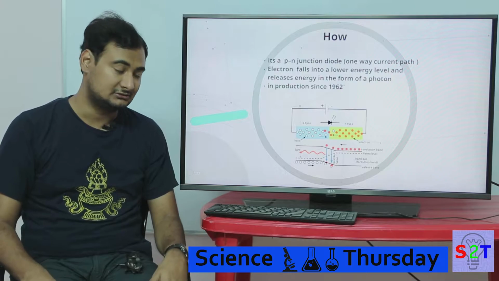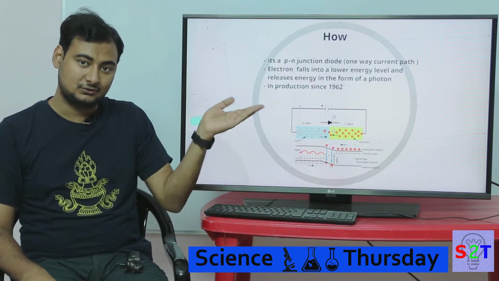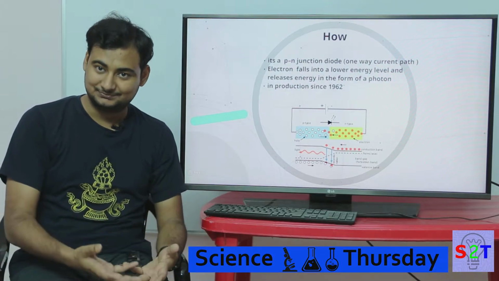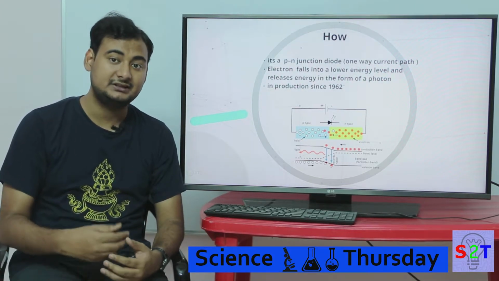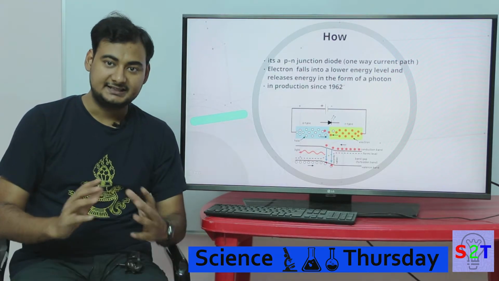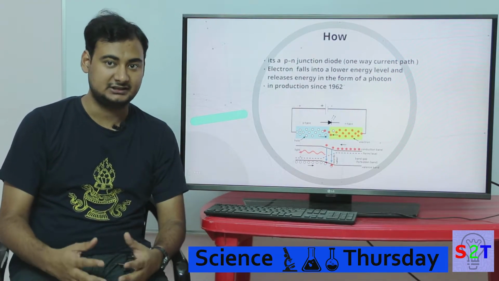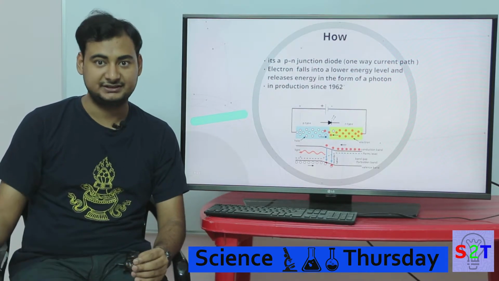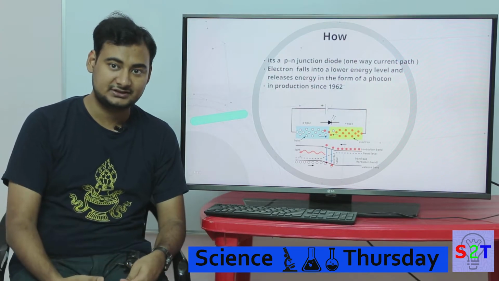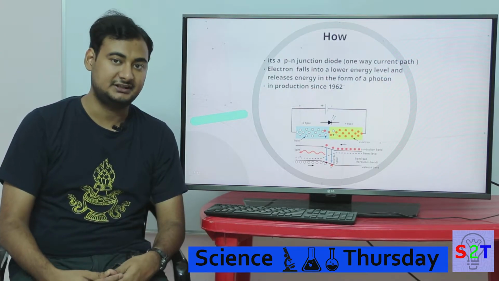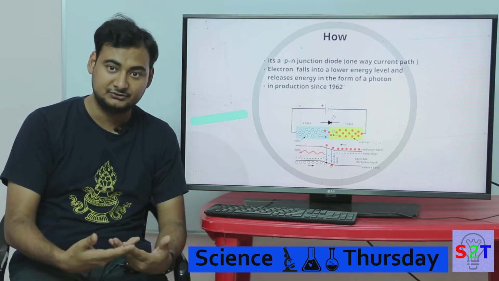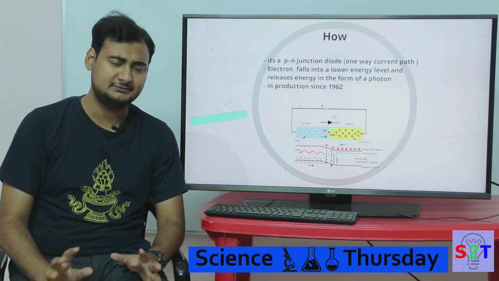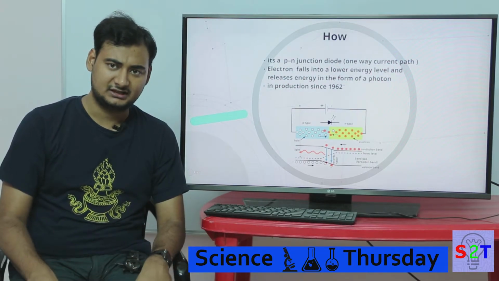Yes, they are actually called holes, and the electron tries to go into the lower state of the holes, and while doing so it has to dump the energy that you put into it, the electrical energy, so it releases a photon. So that's how it can directly convert electrical energy into photons. It simply jumps to a lower energy state. You increase this energy state by electricity, it jumps to a lower state, and we design the semiconductor in such a way that it forces the electron to dump photons. So you get light directly. You do get some heat here, but most of the production is in photons.